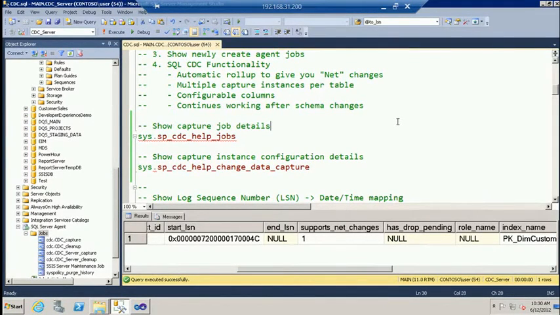So for example, somebody enters a new customer. That's a single insert. And then it takes them 5 tries to get their name right. So that's 5 update statements. When you have the all mode enabled, you're going to get back 6 rows. Insert, 5 updates. The other mode is called net. And net means the CDC server is going to roll up all those changes. So you get back a single change instead, a single insert with whatever the latest value is.